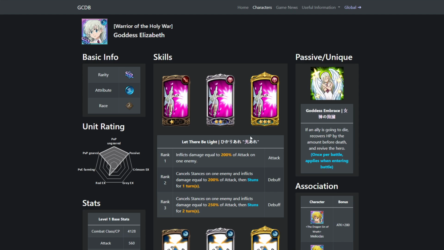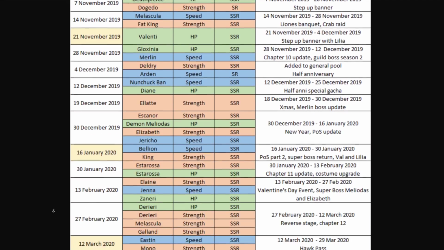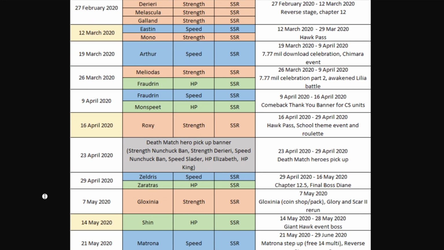That's how her revive works. So that is Meliotis and Elizabeth, right? Now, looking at the time difference of when they came. Meliotis came, all right, let me go ahead and scroll down. Meliotis came March 26th on JP. Elizabeth came almost 2 months later, right?